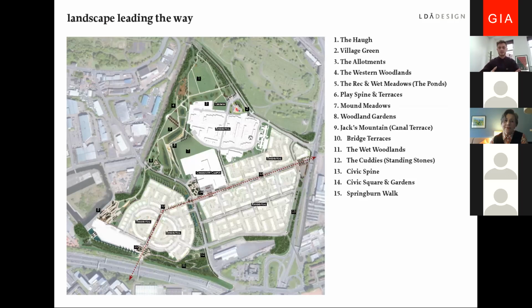So just to emphasise the point in terms of how much landscape was being delivered, everything you see here that's green on the plan, with the housing faded out, is almost complete. Within the next 3 to 4 weeks, we'll hopefully be in a position where this is all open to the public, and the housing has started, but will be built out over I think between a 7 and a 10-year period by Keepmoat Homes.